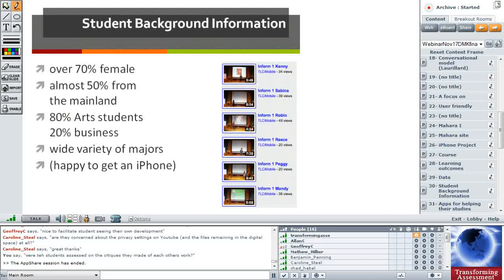A lot of arts students, that is in cultural studies or social sciences and languages, not surprisingly, and a small number of business students. Mind you, I have to say that students were extremely happy to be given an iPhone for this particular project, and there weren't any problems there.